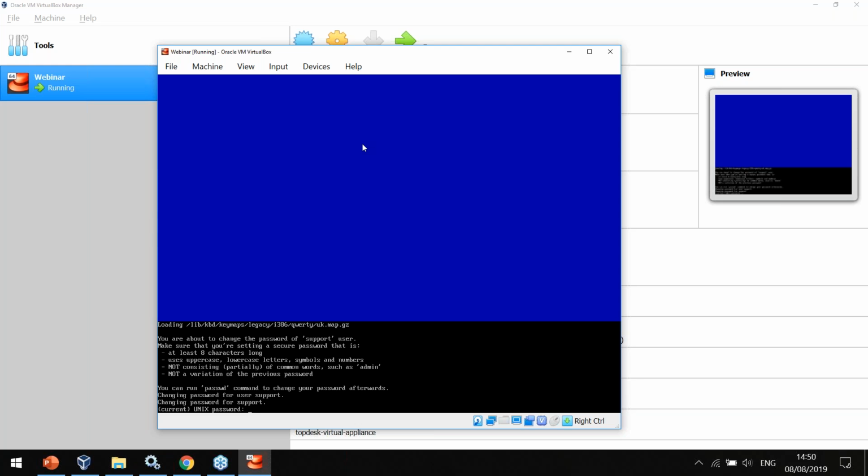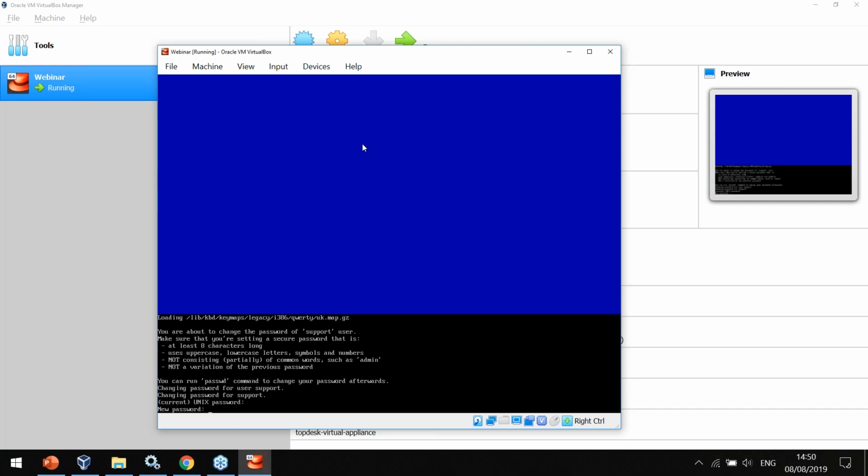Something to highlight at this stage: please be careful and read the prompt carefully. You'll see there are some restrictions placed on the password to make sure that it's a strong password. And the other thing, which is easy to miss, is that the first thing you need to type in is the current password, not the new password.